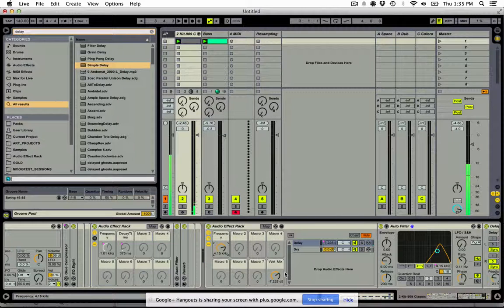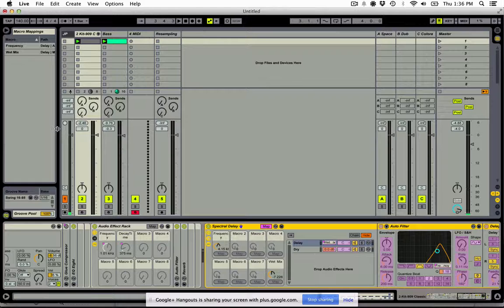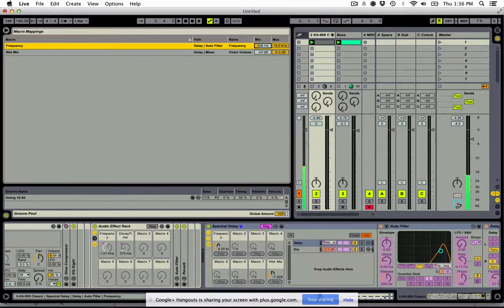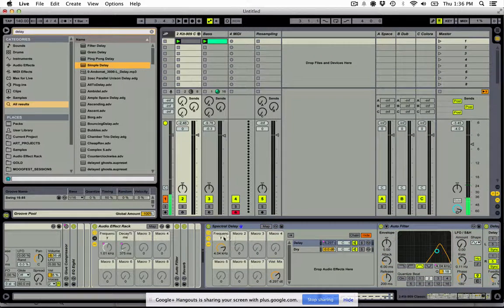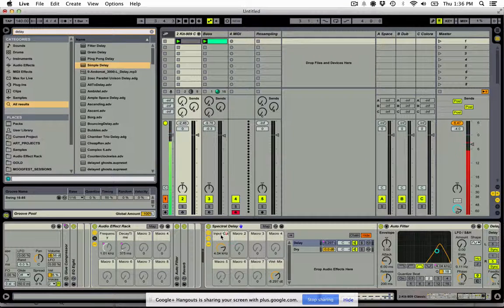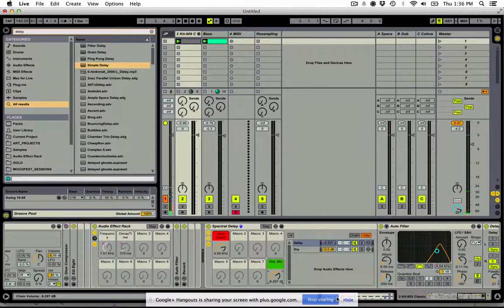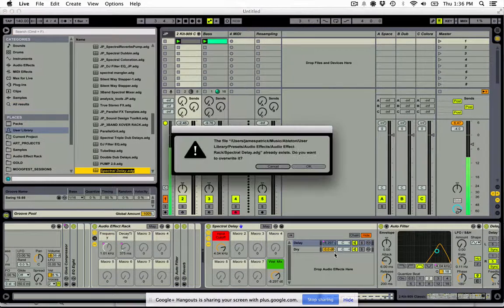So now this is basically just like a return track, just built onto the track. Nothing too crazy here, called Spectral Delay. And before I hit save, I'm going to hit mapping mode here and customize my ranges a little bit. I know my low pass filter, my band pass, I never want to go below like 200 or so and never above maybe like 10K. And then my chain volume for the delay, I mean, plus 6 is probably a little crazy. Let's pull it down a little bit. There you go. I'll call it input cutoff. Maybe color code these things. Save it into my library.